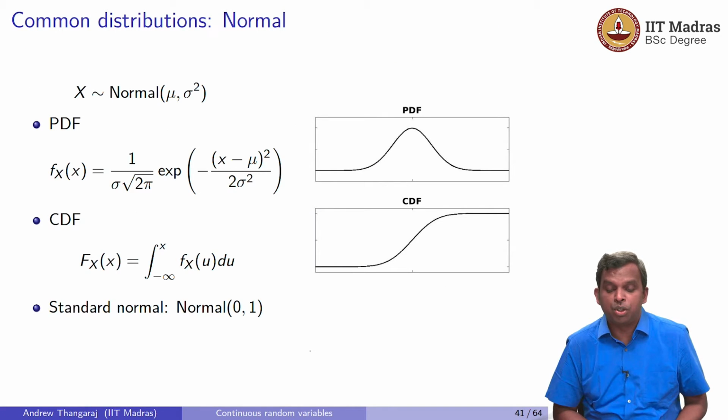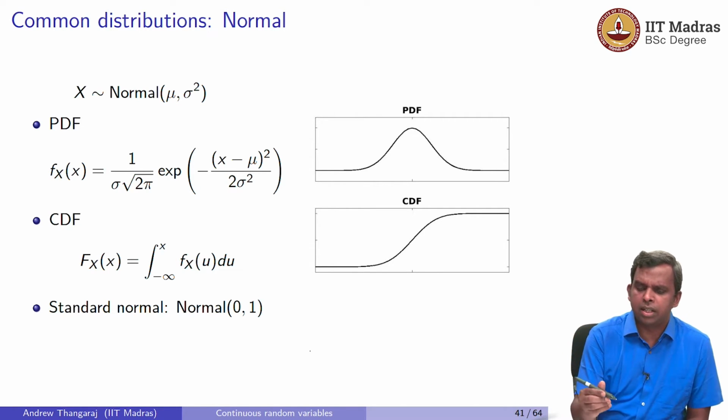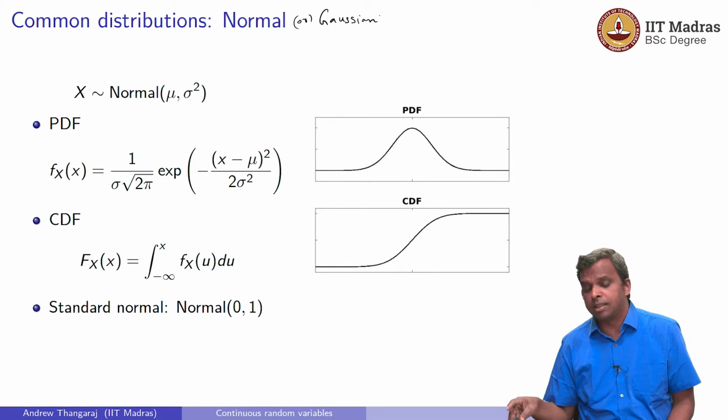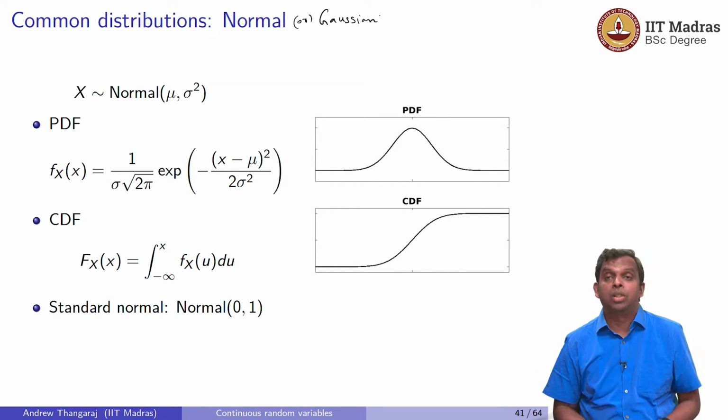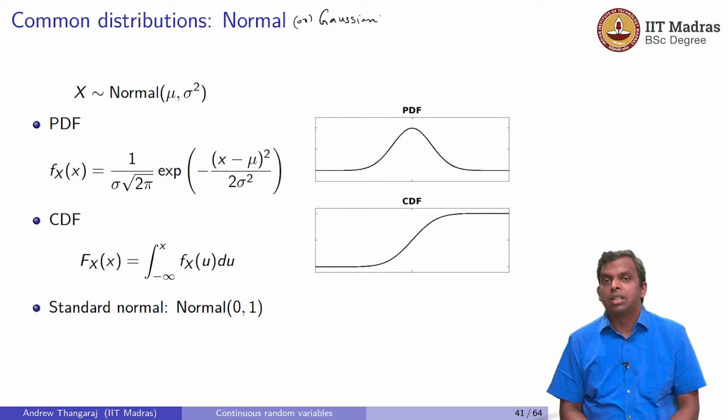The next common distribution that we are going to see is the normal distribution. Normal is also called Gaussian distribution. If there is one distribution that is most common in almost all models, it is the Gaussian distribution. So, it is not wrong to say that when you are in doubt, if you do not know what the distribution of a random variable is, simply assume it is Gaussian or normal. It's so prevalent, it occurs in so many different situations that one needs to have a lot of comfort in working with the normal distribution.